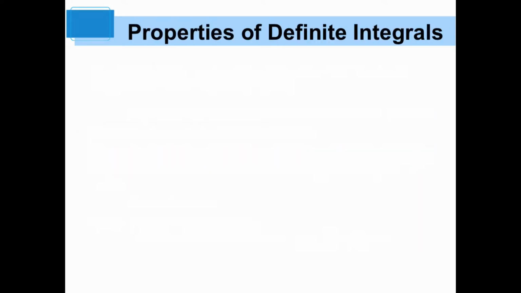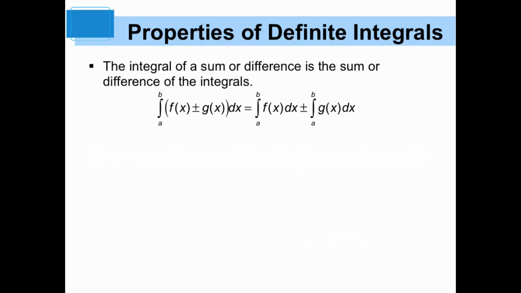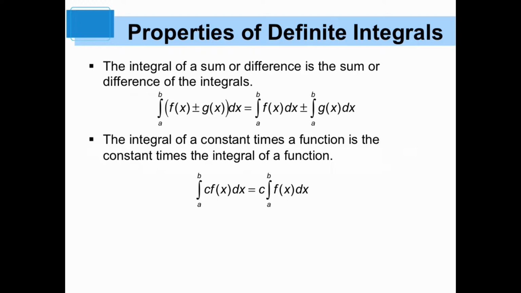Okay. So these properties are pretty much repetitious to what we used with derivatives. So for instance, the integral of a sum is the sum of the integrals. The integral of a difference is the difference of the integrals. You know that already. We used that when we did derivatives also. Move the constant out in front. Done that a ton. So instead of taking the antiderivative of 3x squared, you're actually going to take the integral of x squared and then multiply your answer by 3.